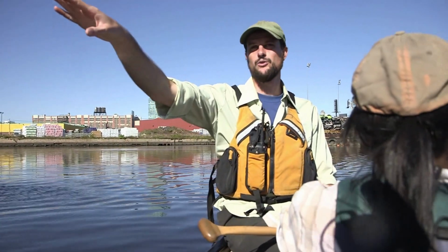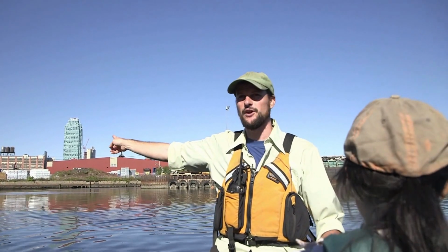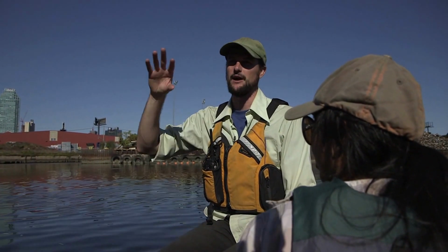So what we want to do is do more of these along places along the shoreline. These get decent light, but we're actually talking to MTA about doing the site over there, that concrete wall, which gets great light, and doing a whole series of them near that shoreline. It's a way to bring back some of the natural stuff in this sort of man-made shoreline environment.